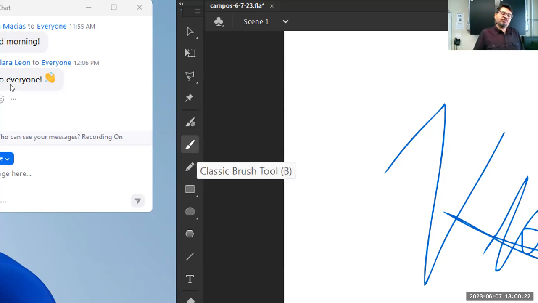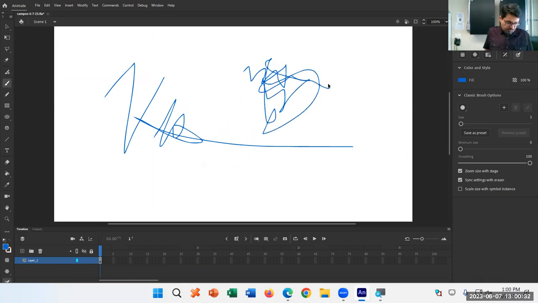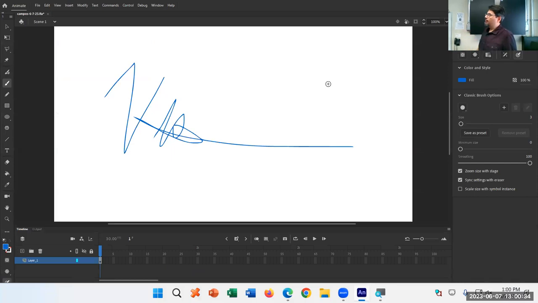Select any one of them, probably just the classic brush. Try to sign your name, and you'll quickly remember it's really hard to draw or write with a mouse. And so yes, for the moment, we're gonna use the mouse, which is not the best way to draw. I do have a whole classroom full of drawing pads, which are basically like an actual pencil or pen, but digital. You'll get access to those soon enough.